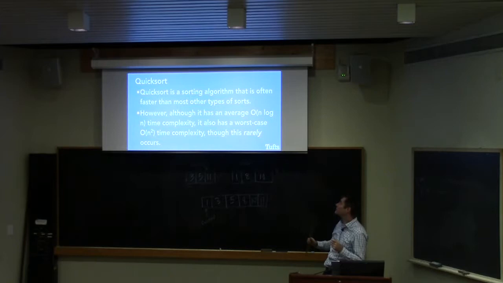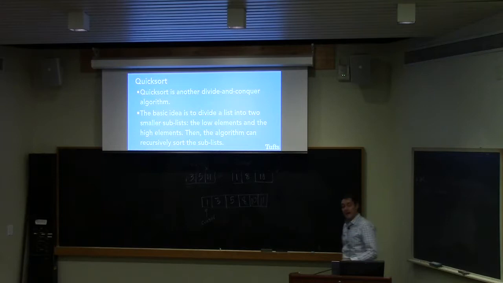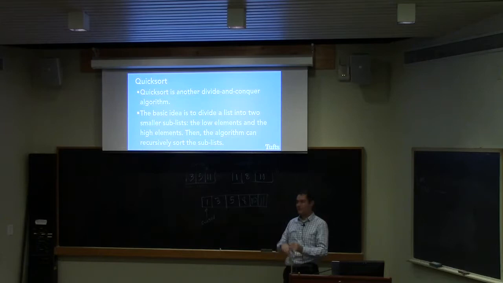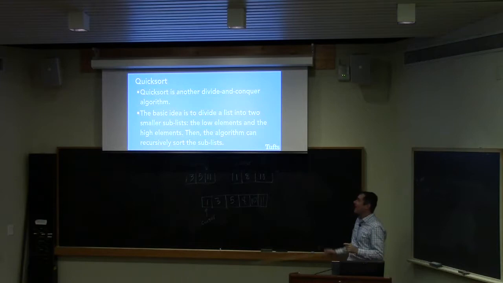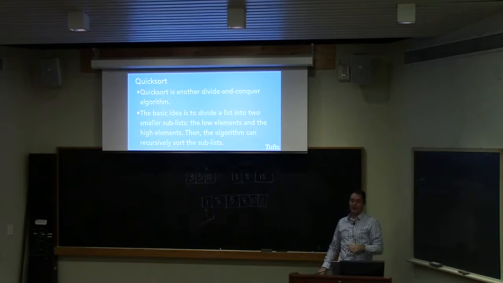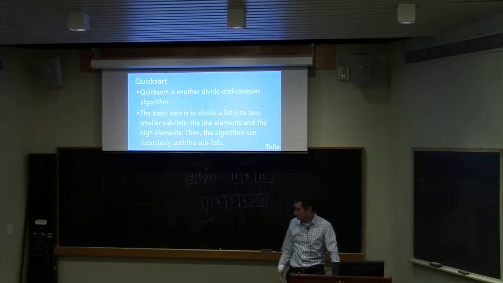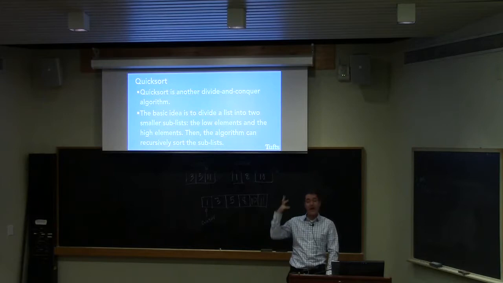Okay? It's another divide and conquer algorithm, but the dividing and conquering is completely different than merge sort. Merge sort doesn't really care about the elements until they get down to a size of one. Quick sort's completely different. It starts at the top and says, let's reorder things in our first divide part. The idea is to divide the list into smaller sublists, with the low elements on one side and the high elements on the other side. That's how this one works. You basically say, okay, I've got some value, I'm going to put a certain number of the ones that are bigger than this value on one side, the ones that are smaller on the other side. And then you repeat, rinse and repeat, and that's it.